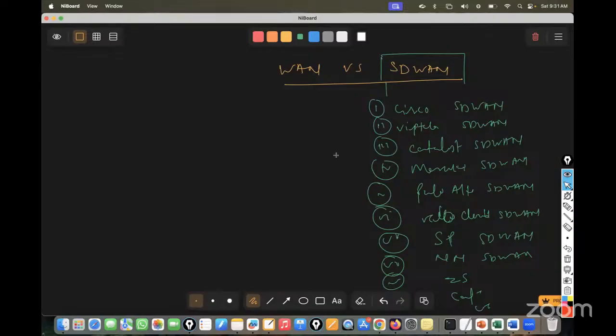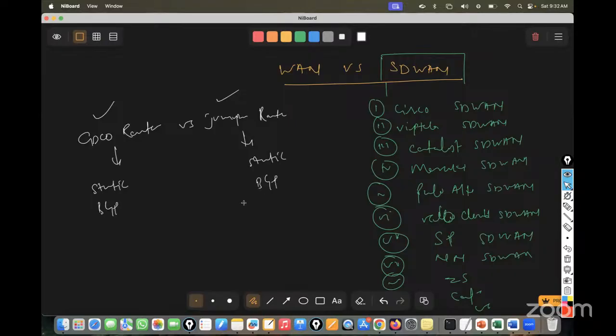So are they the same? First of all, are they the same? The answer is no, not all the same. Likewise, you can think we have the Cisco router versus the Juniper router, HP router, Nokia router, Brocade router, Huawei router, ZTE router. All are routers, but all routers are not the same. If you run a static routing configuration, BGP or OSPF on both, the concept of the protocol is going to be the same, but the router is not. The syntax is totally different, the way of configuration, troubleshooting commands, everything, and hardware architecture might be different.